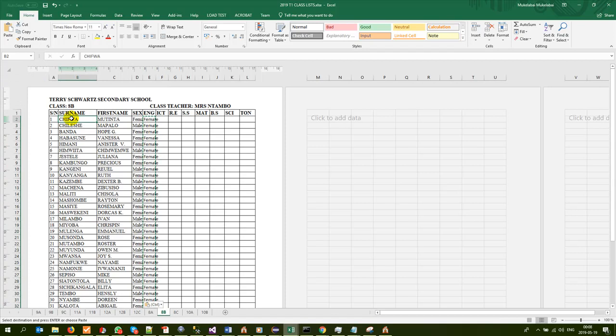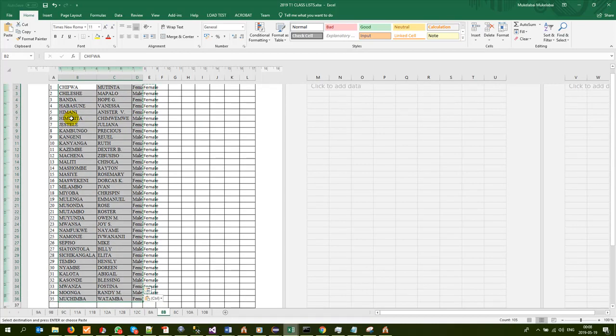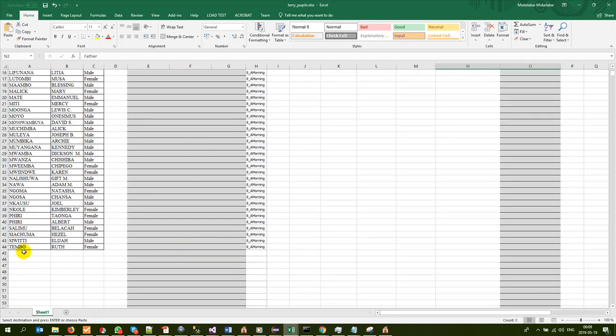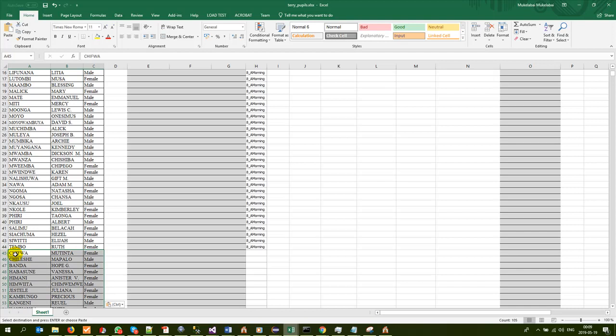So I just press Ctrl C so that I copy, and then when pasting I paste values like that. Then I'll select the first surname there, and then down. I've copied all the pupils. Then I'll go to my Excel sheet. So this is now 8B. I'll go to the last pupil that I'd added for 8A, then go to the next one and paste. There I have my data, and I know that from this one now this is 8B.